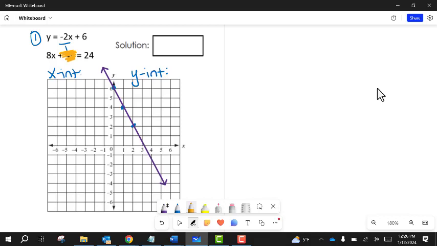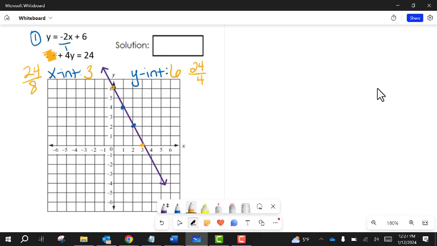And then I would do the same thing to find the y-intercept. I would plug in 0 for x, so this would be 0, and I would be left with 4y = 24. To solve for y, I would do 24 divided by 4, and that is 6. So my x-intercept is 3, my y-intercept is 6. I'm going to go ahead and graph those, 3 on the x, 6 on the y. And when I connect that, if you notice, it is the exact same line. And when this happens, our answer is infinitely many solutions.